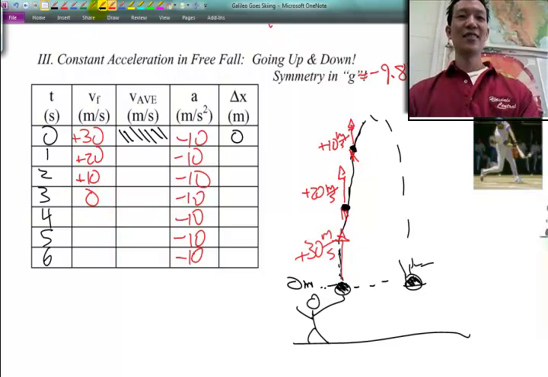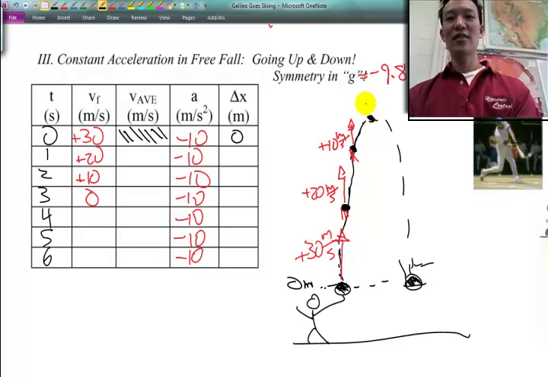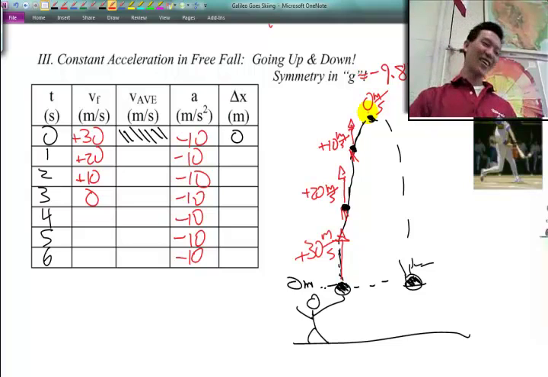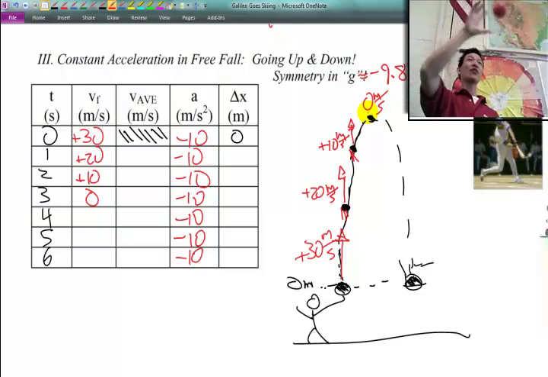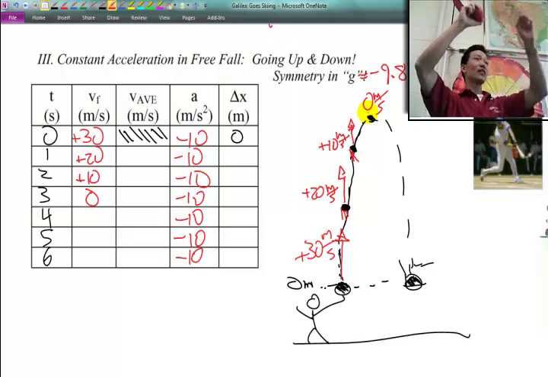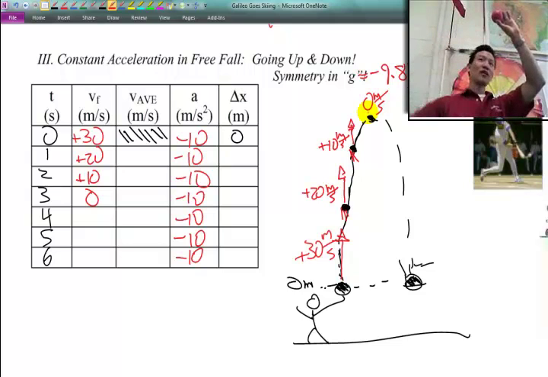What? Really? 0? Are you nuts? How can it be 0? There we go. What are you smoking? Are you smoking something you shouldn't be smoking? No. Okay? You're just smoking some physics. We're going to fry your brain naturally, right? So what does that mean? If you're at 0, you're actually where? You are at the very top, exactly, at the peak, the apex of the parabolic trajectory, whatever.